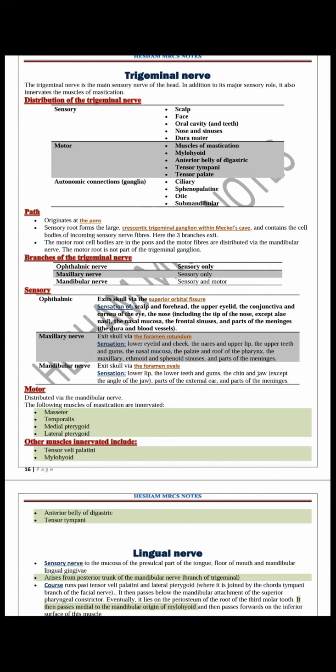It has sensory and motor. And I said, sensory is the nucleus of tractus solitarius, which is found within the trigeminal ganglion, within the Meckel's cave. And it is divided into 3 branches. Ophthalmic, maxillary are sensory, while mandibular is motor. Passage of these nerves through foramina into the skull is very important. Ophthalmic through superior orbital fissure. Maxillary through foramen rotundum, while mandibular through foramen ovale. Keep this, each one is asked in the exam.